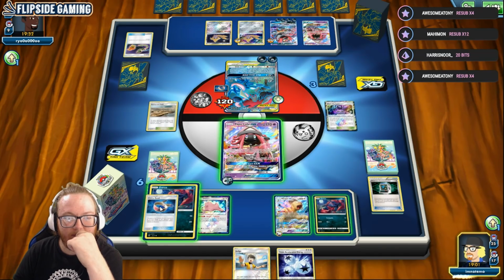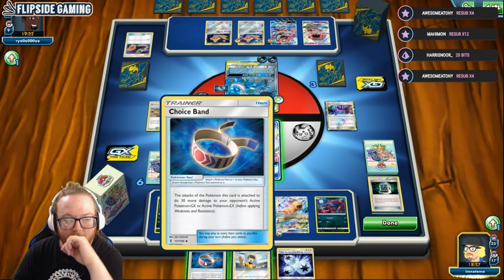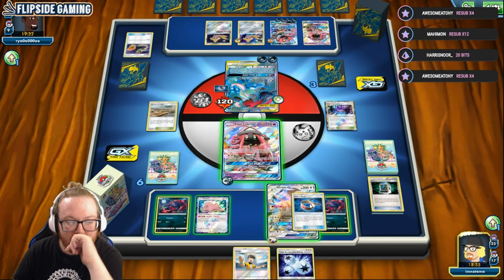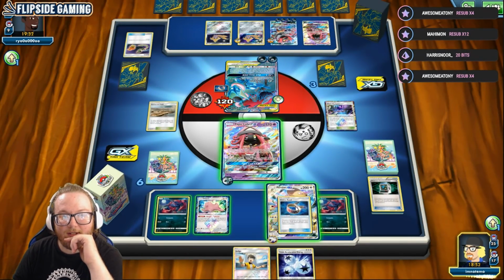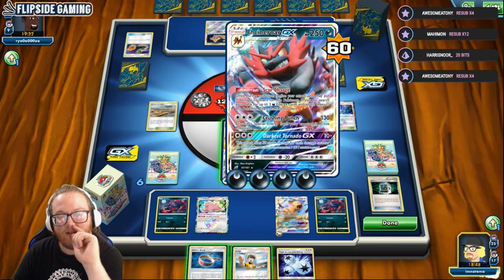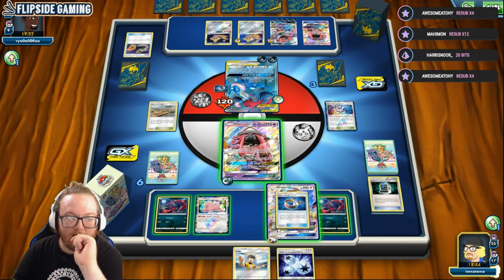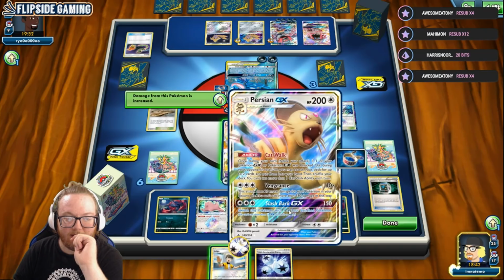I don't need the Choice Band on Persian right now. I could attach it here. I think we should still have another Choice Band left for later. We do. So I'll just... Because if we hit Bodybuilding Dumbbells, I think I put that on Persian, right? Because this is doing 300, right? It's getting knocked out regardless. I'll put it on Persian. We might be using Slashback this turn.